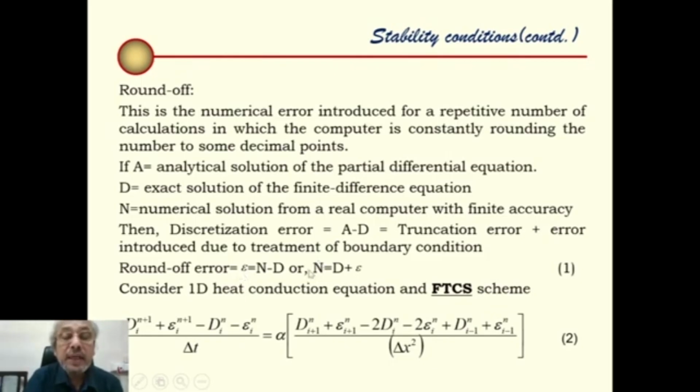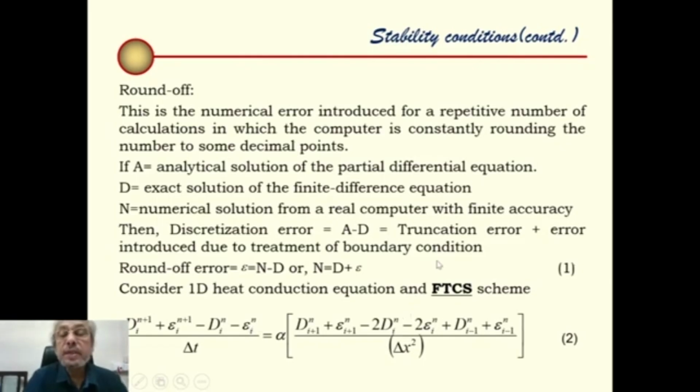So N, the solution we are getting from the computer, we can say is the ideal solution we should get from the discretized equation plus some error. Even though it is very small, it is there, and when we add it up, we get the number which the computer gives to us. Now, as I said, through repetitive calculation, this epsilon may grow. And now we will see how there is a possibility of growth of this epsilon, and if it grows at all, how to reduce that. So this E or epsilon is basically the round off error.